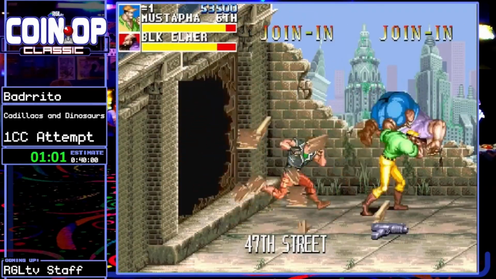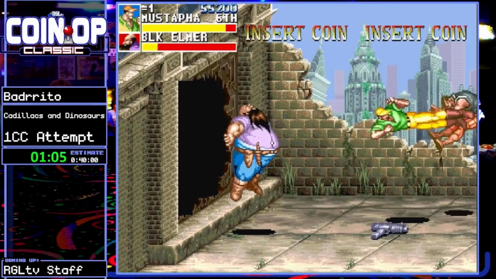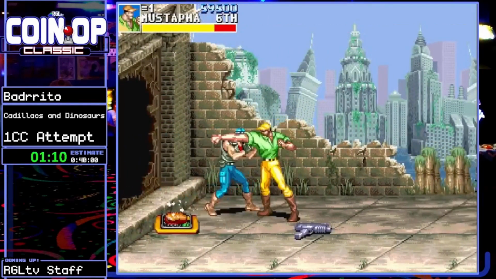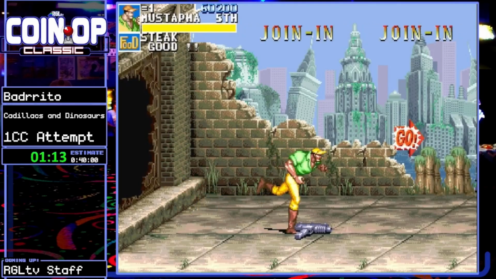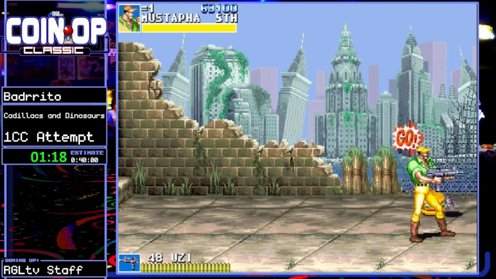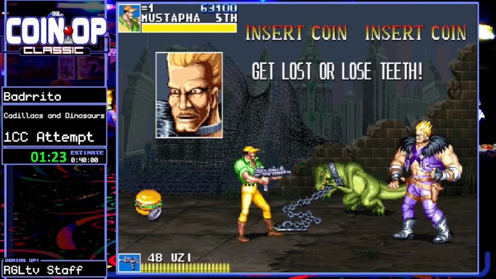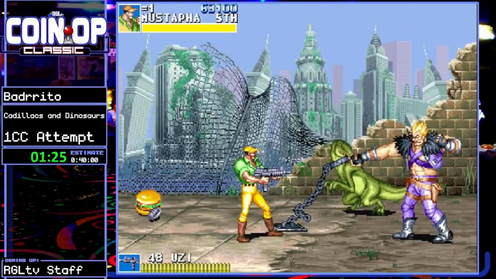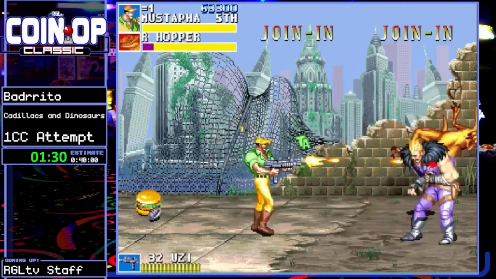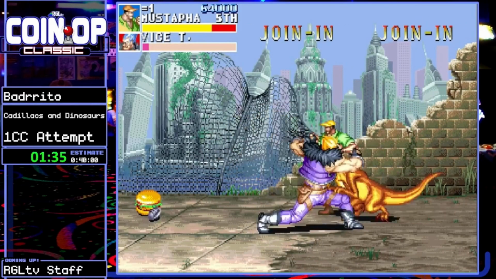So this is a two-button game. You have your jump, you have your punch, and if you push jump and punch at the same time, you have your Super Joy, similar to Final Fight. What's good about this game is that you have a lot of mobility. Your character is very, very mobile. So you have your jump, you have your run, and the way you run in this game, you can keep running all the way from the left to the right.